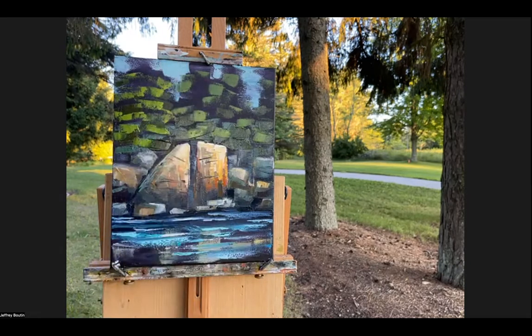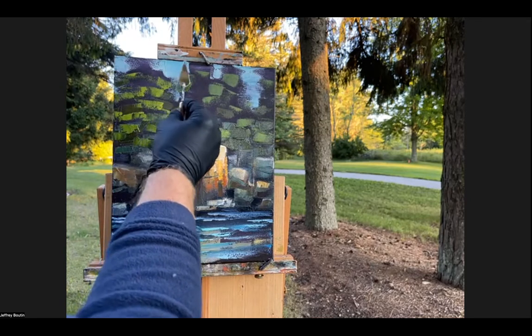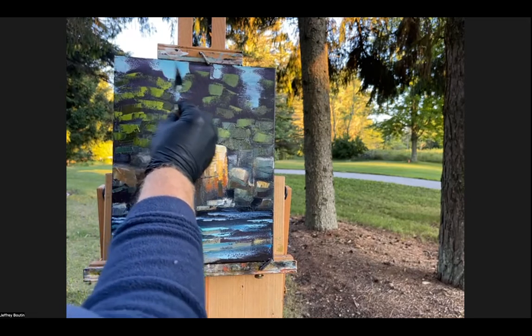I'm gonna lighten up my sky just a little bit more. So I added more white to my blue. There we go.